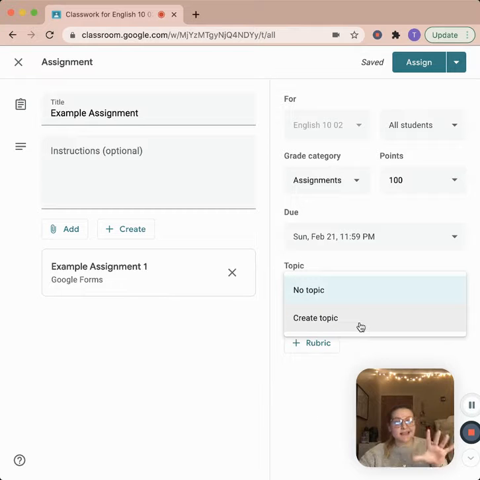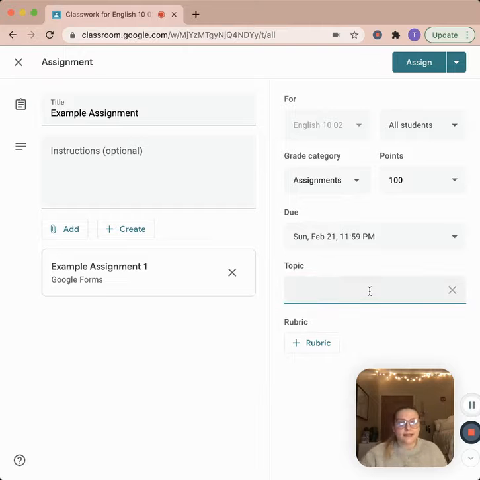And then your topics, this is how your Google Classroom will be organized. So some people like to do topics like modules, like this is how my due dates are, this is how you'll work throughout the classroom. Some people like to do it based on the type of assignment, and other people like to do it just kind of topic-wise, like, okay, right now we're talking about Romeo and Juliet, and then our next topic will be Great Gatsby, you know, just stuff like that. So for this, I'm going to put assignments just as my example topic.